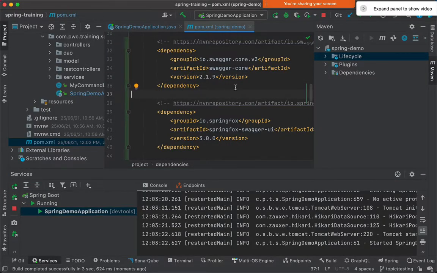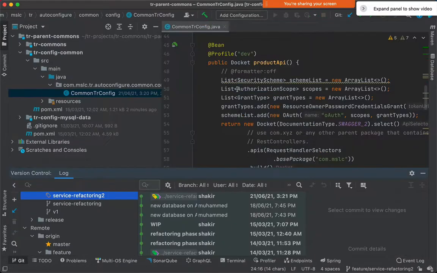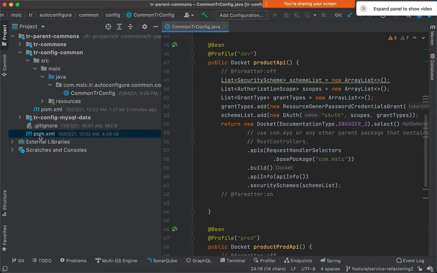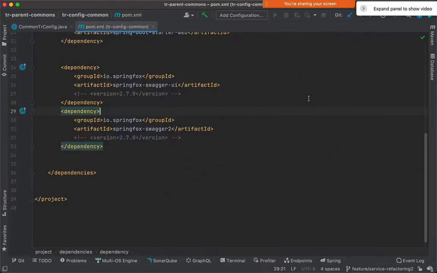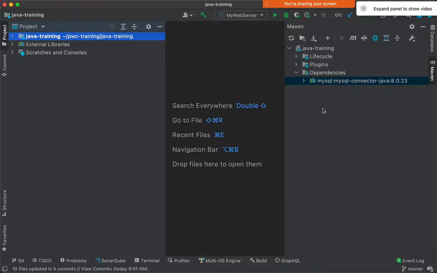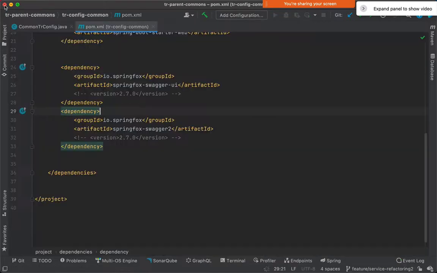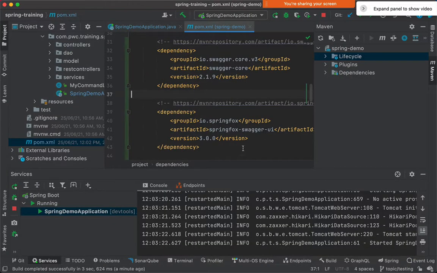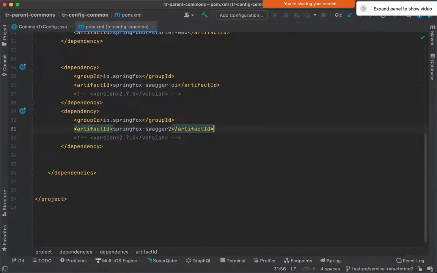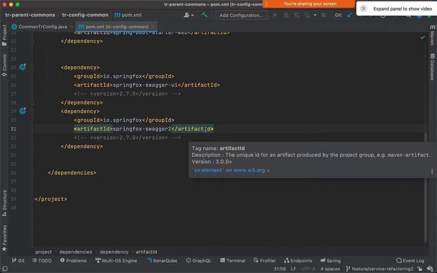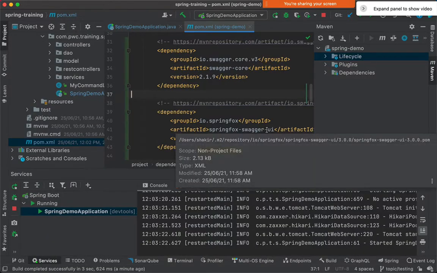So maybe I am missing something. What are the libraries here that we have taken up? io.springfox, Swagger UI, and then I have picked up dependencies: io.springfox swagger2, springfox-swagger2.